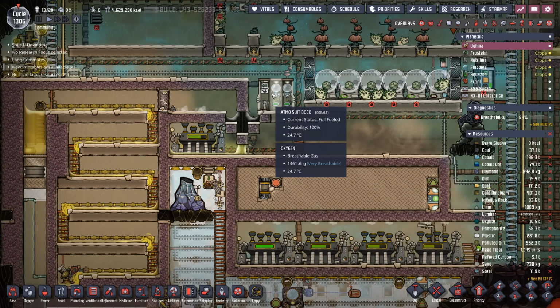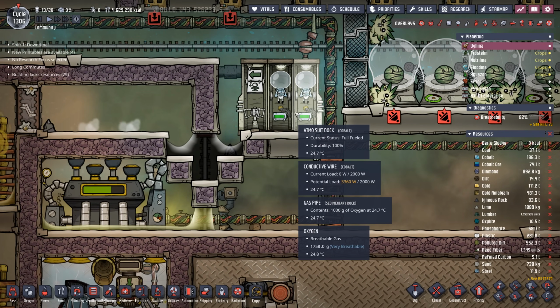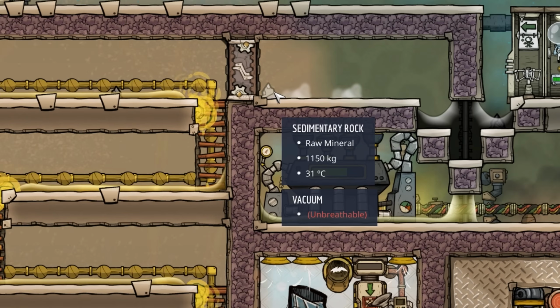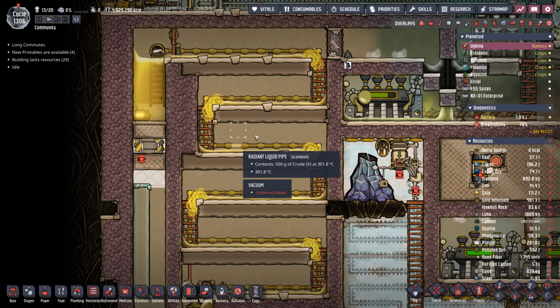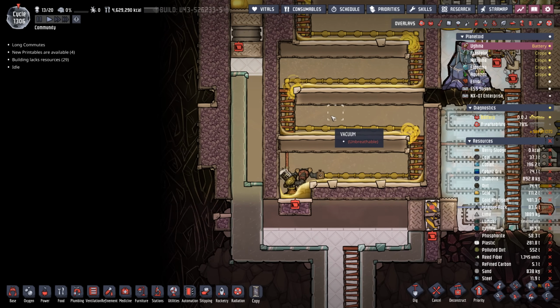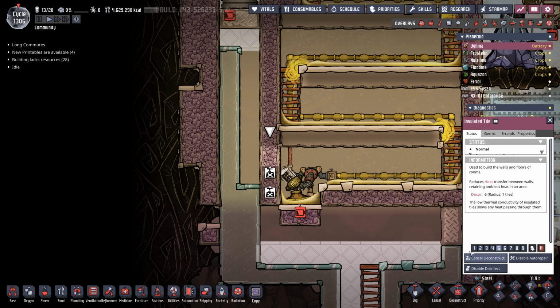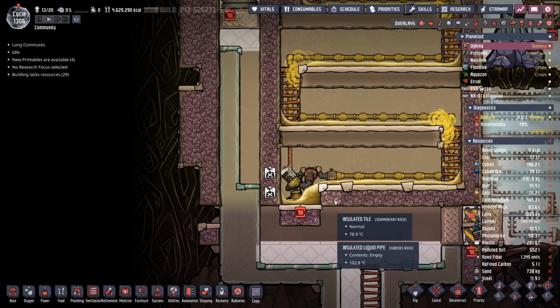Now to do this, we've installed a couple of atmosuit docks. So what we'll do is we're going to allow access through here. Somebody's going to pick up this debris though. They're going to make their way all the way down through here. And then we're going to gently open up the petroleum boiler right here. I mean, what could possibly go wrong?